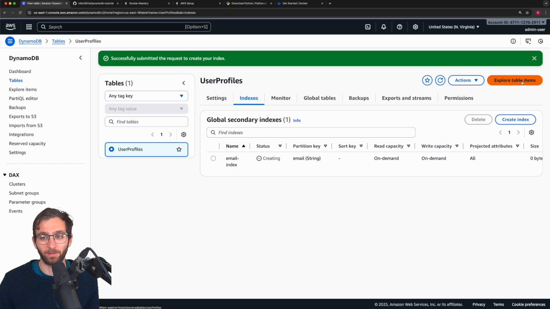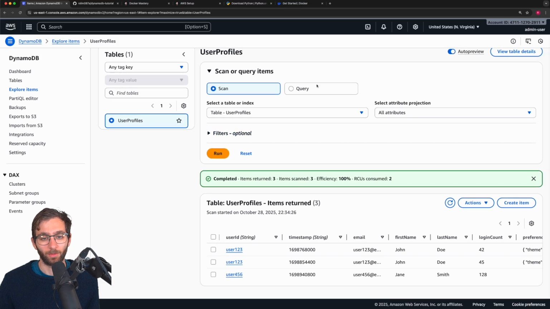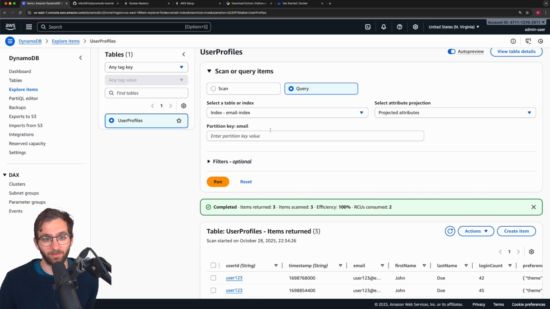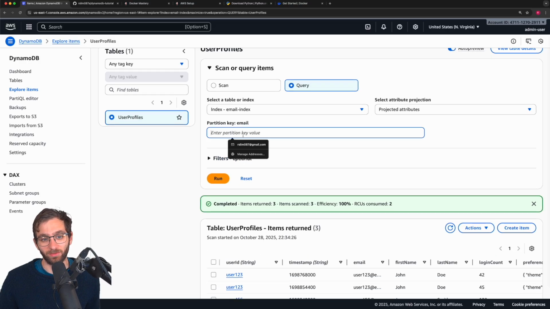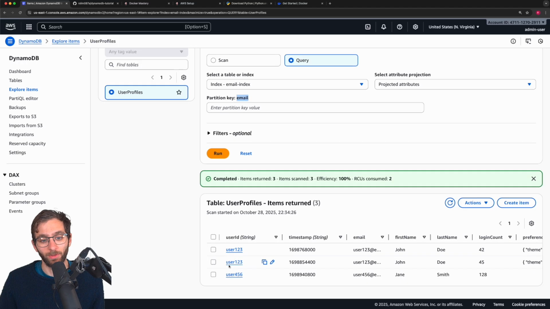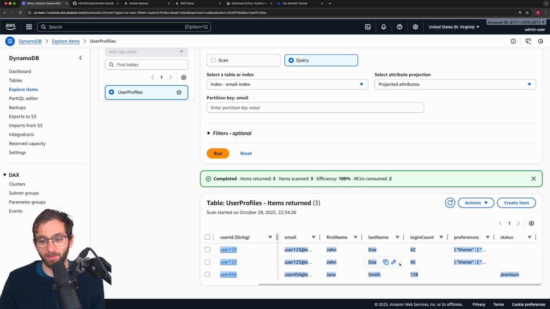So if we go back and explore table items, giving this sufficient time to create, hopefully it's created by now. Let's go to query, and now I can query the separate secondary index based on its partition key, email. So it was able to hash this partition key in order to know which partitions to look at instantly.